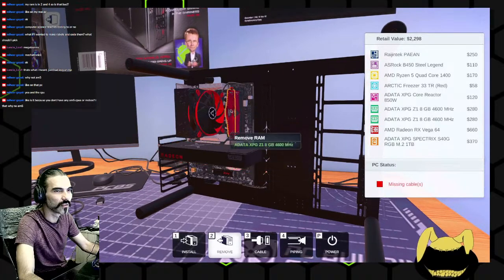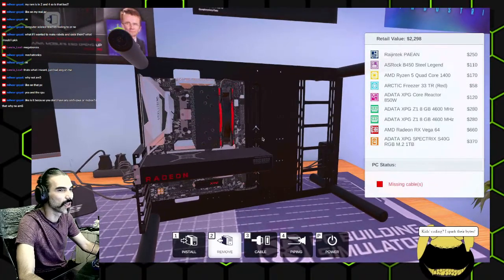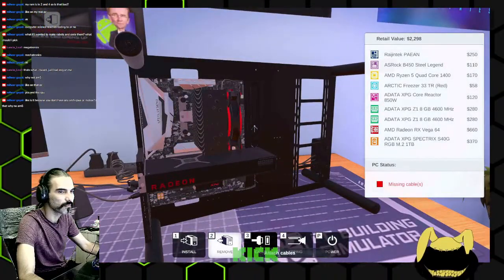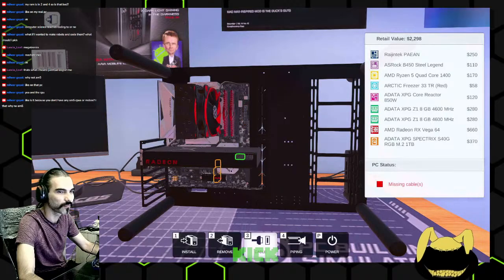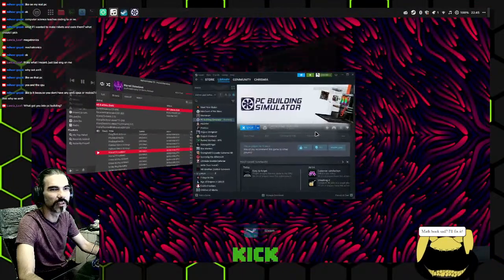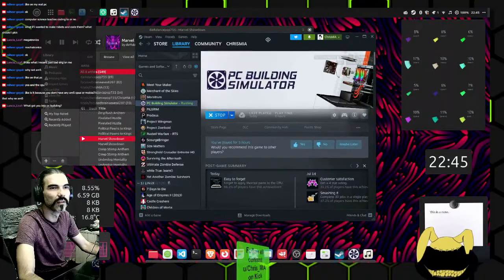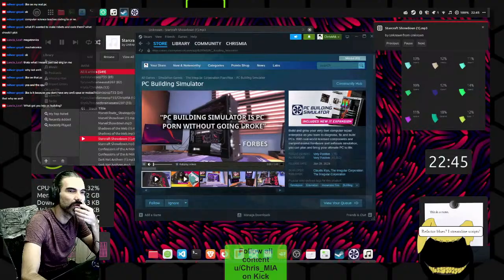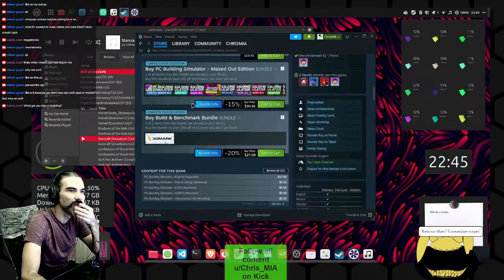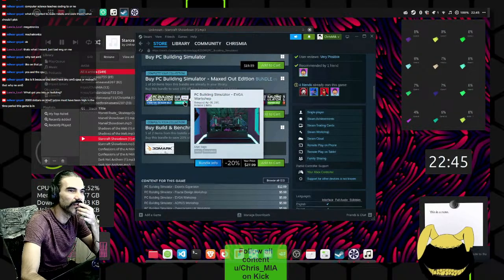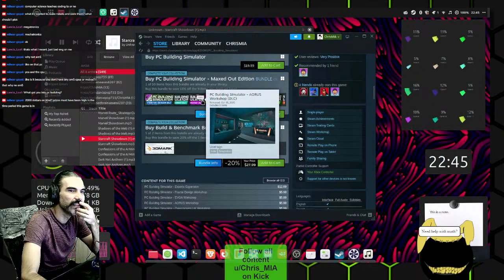So I think the highest one I saw was AM4, at least on the motherboard side. Let's connect some stuff together. But with the expansions on the game itself, let me see what kind of expansions they have. I'm running Linux right now, Linux to be specific. So if I go to the store page, look at that, they have so many things. EVGA workshop, and they give you more parts.